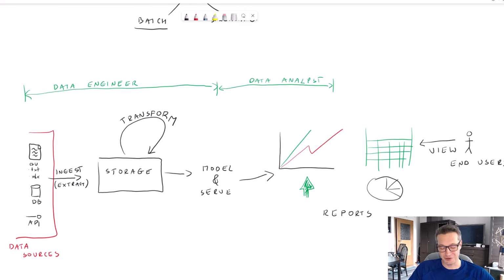Now, in real life, it will be quite often to have some overlap between data engineer and data analyst, right? So data engineer might be involved in creating reports, and data analyst might be involved in transforming the data. But anyway, in this course, we will focus on those early stages like ingesting the data, transforming it, and so on.